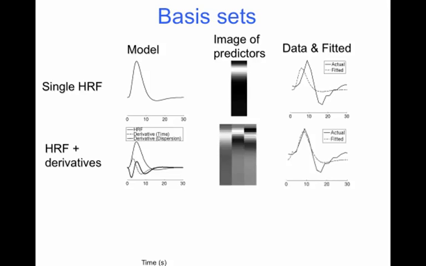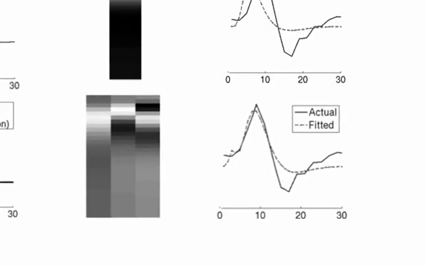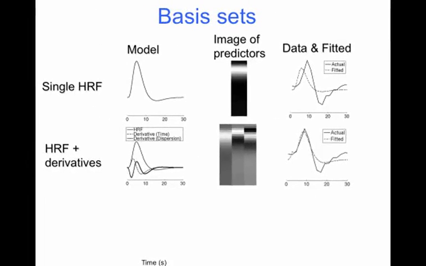Now, if we use the HRF and its derivatives, we're going to get three different columns of our design matrix, one for the canonical HRF, one for the time derivative, and one for the dispersion derivative. If we fit this to the data, we're going to have three betas, beta 1, beta 2, and beta 3. And if we take the linear combination of those, once we've estimated it, you see that we fit the data much better in this case. Now, we've been able to shift the estimated HRF over a little bit, and we're able to better capture what's going on. We don't capture the undershoot very well, but the rise and the decline we capture quite well using the HRF plus its derivatives.